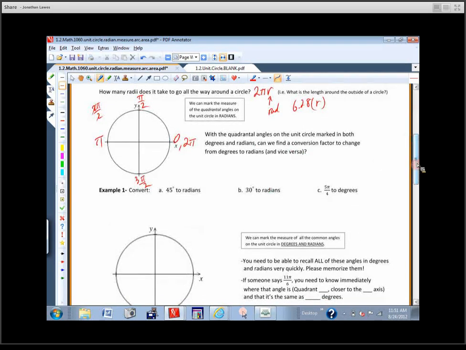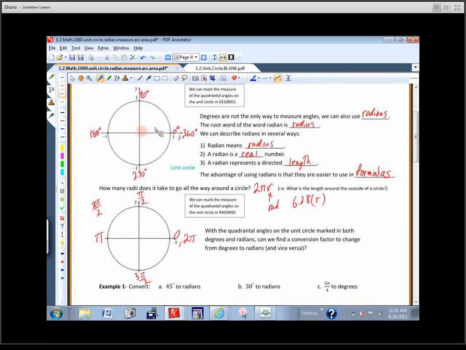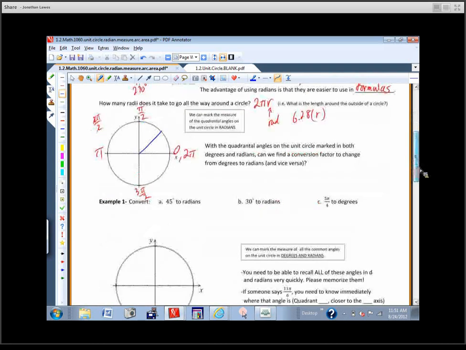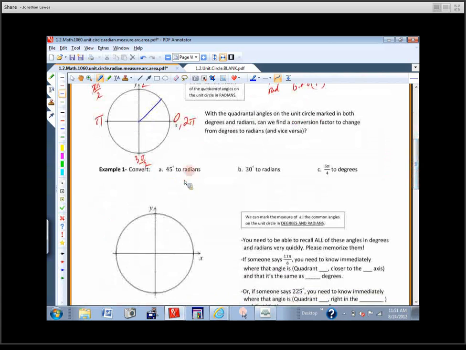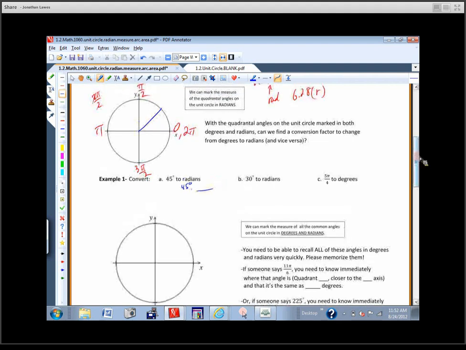All right. So now we're going to come up with some other angles, the ones that we're more familiar with, 45, 30 degrees, 60 degrees, stuff like that. So we're going to convert 45 degrees into radians. Now I could come up here and I could say, you know what, here's 45 degrees right there. And I could draw that right here. And some of you may be able to figure this out in your head, and that's fine, or you may have seen this class before. But let's talk about how we actually make this conversion. So I want to take 45 degrees and I want to convert that into radians. So just like we did above, I'm going to use a conversion factor.